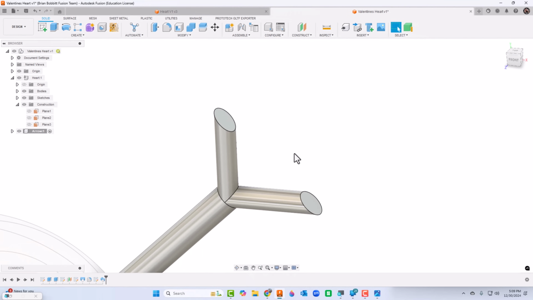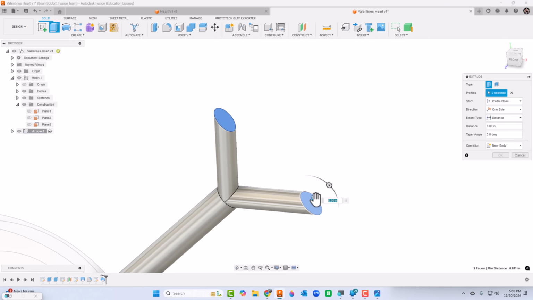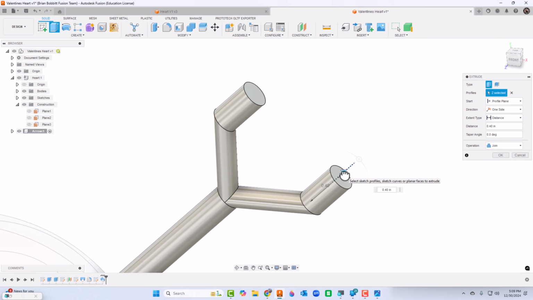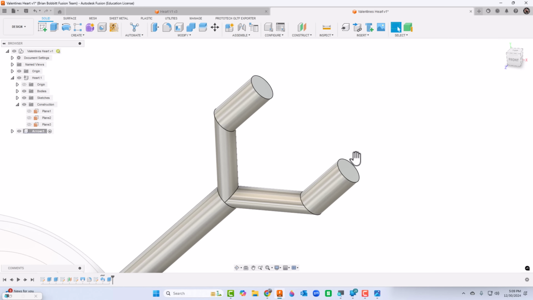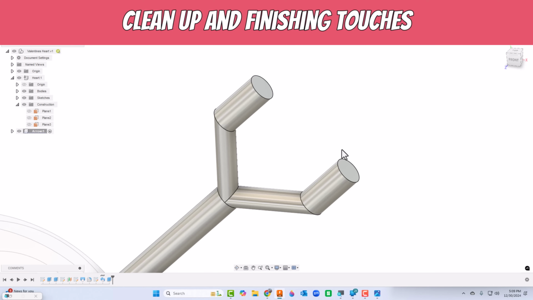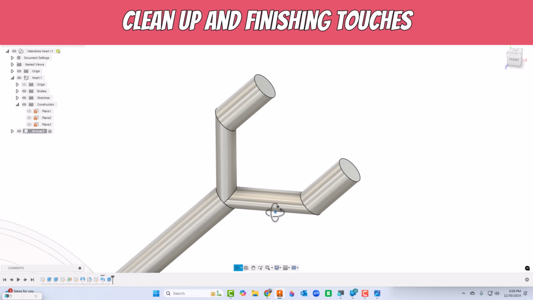Now what I'll do, these can kind of come out a little bit. And let's do that. I think I'll just go to Extrude. I'll click that and that. I'm just going to drag them out. Let's make that a distance of 0.5. So something like that.